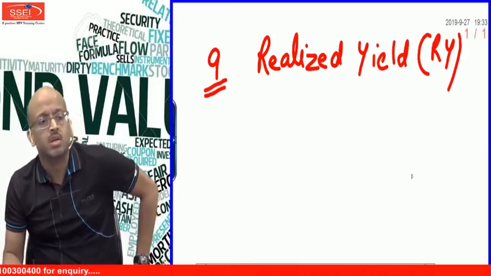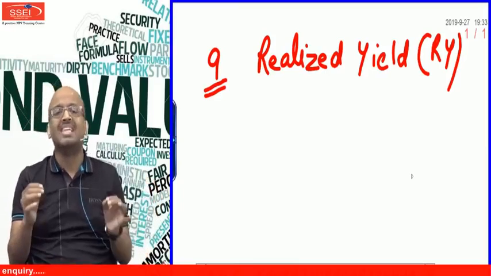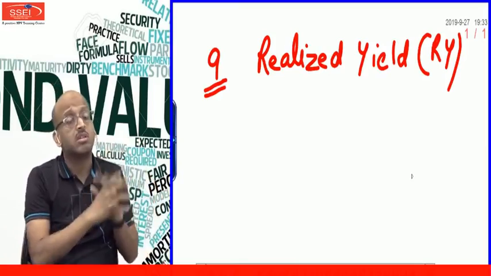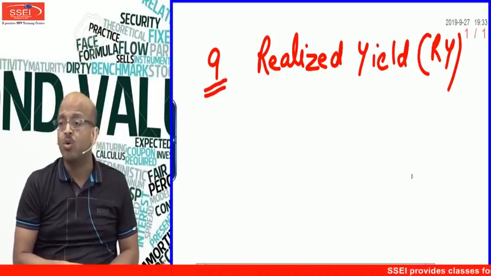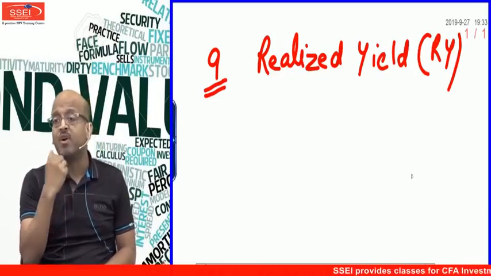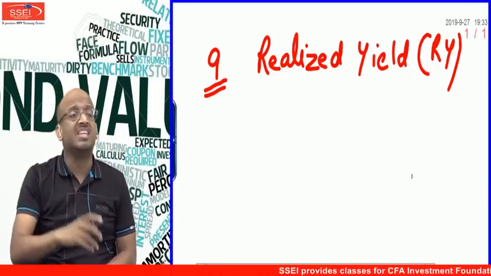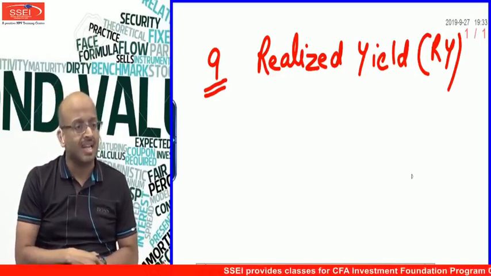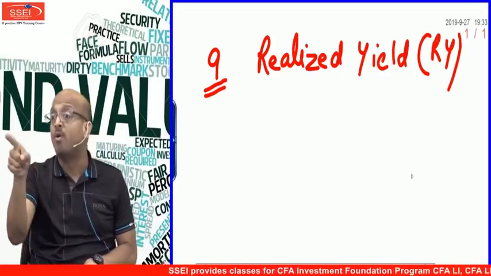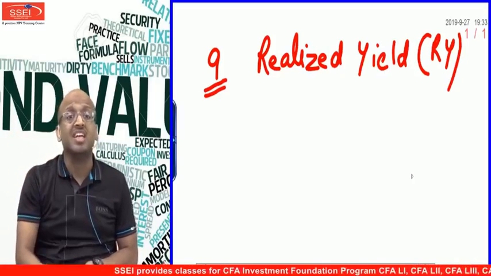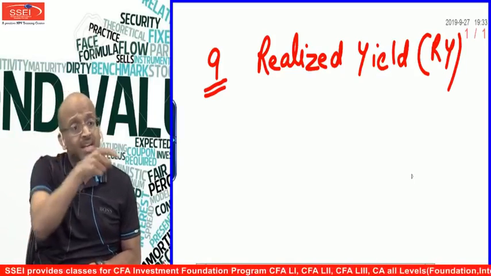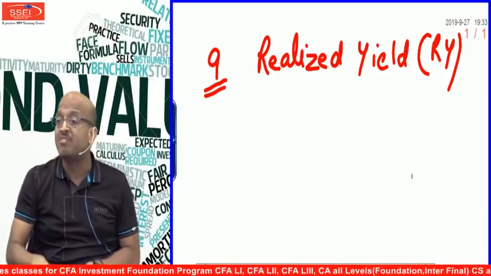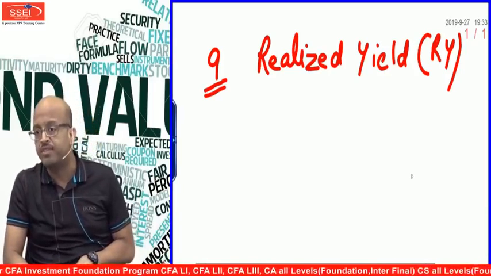They will tell you, you bought a bond at 972, 7 years ago. You got 140 every year, which you reinvested at 16%. It was a 10-year bond, and you sold it after 7 years, which means when 3 years were left.